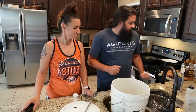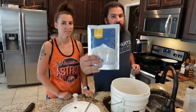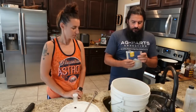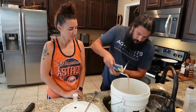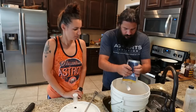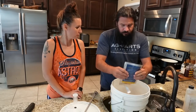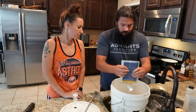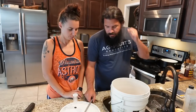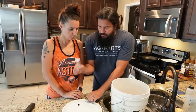Okay. Now we are going to add the yeast packet. We just need 1 pouch for this whole batch. Okay. And I don't really need to stir it, but we are going to give it a shake. So hold on to this for me.